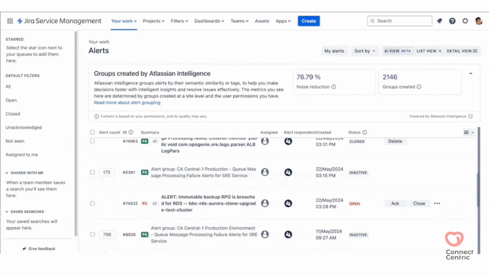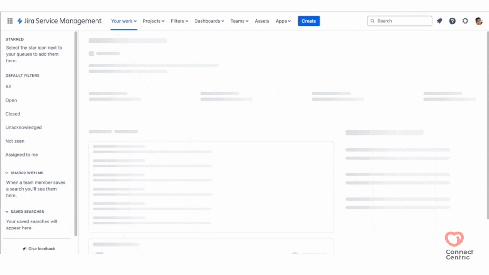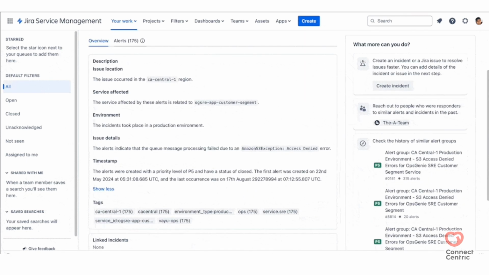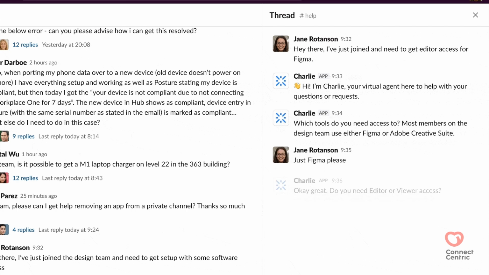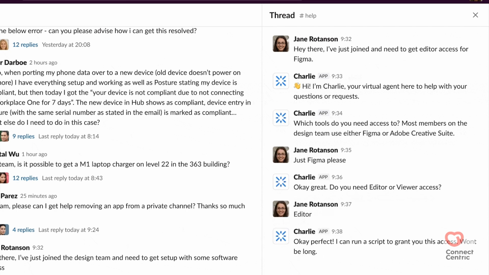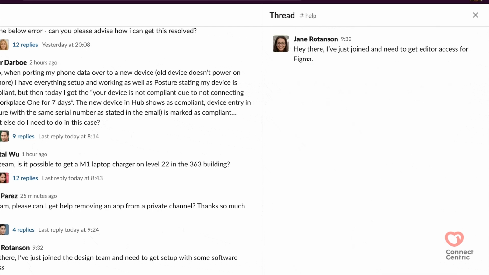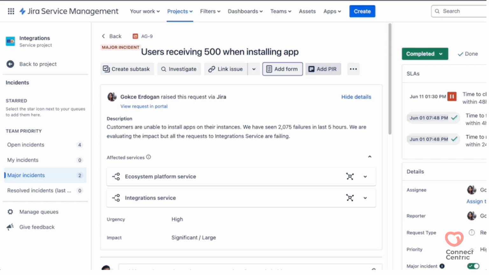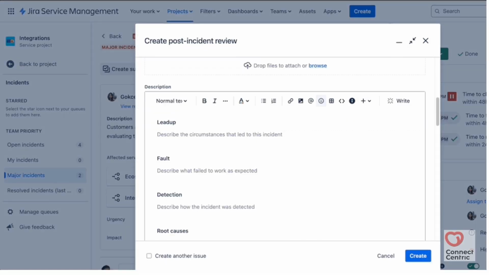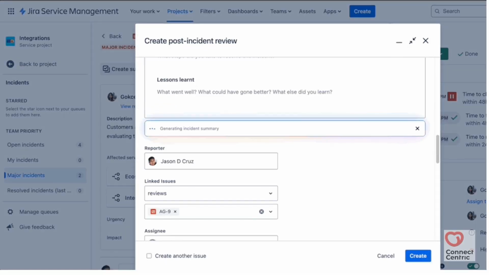Now let's move on to Jira Service Management. Use AI to group and prioritize alerts. For answering Tier 1 questions or supporting UAT testing, connect the AI chatbot or agent to a knowledge base, allowing users to receive immediate answers. With AI-powered sentiment analysis, make adjustments to enhance user satisfaction on Tier 2 and 3 support. You can even conduct AI-drafted post-incident reviews, which brings us to the end of our project workflow.